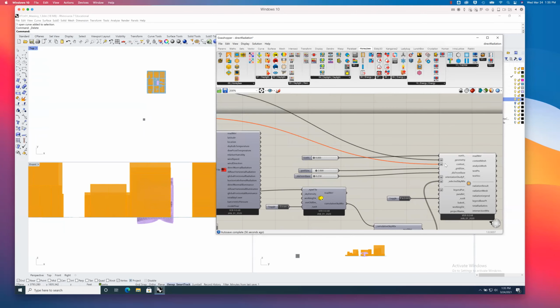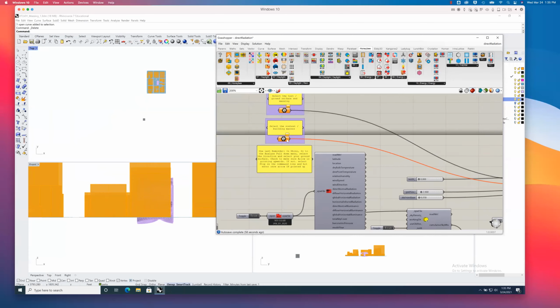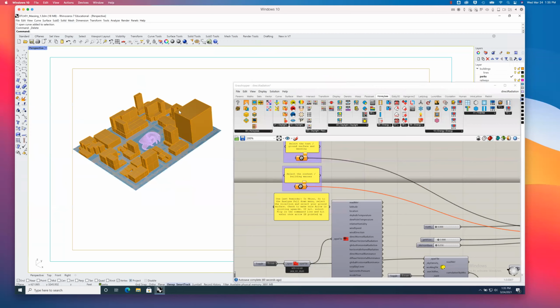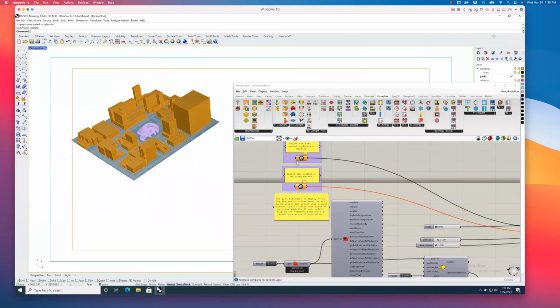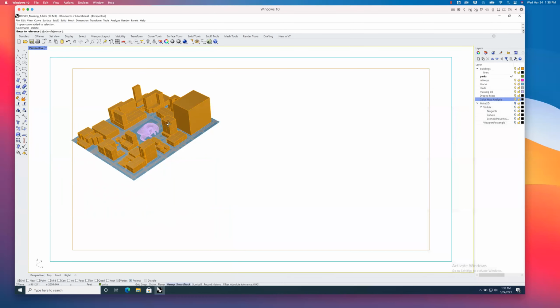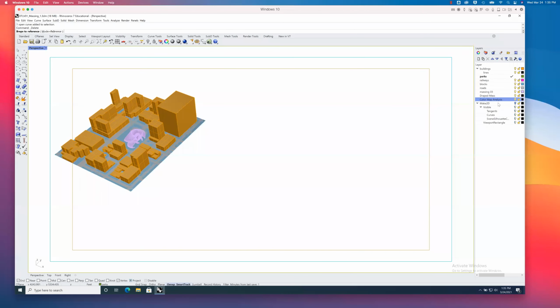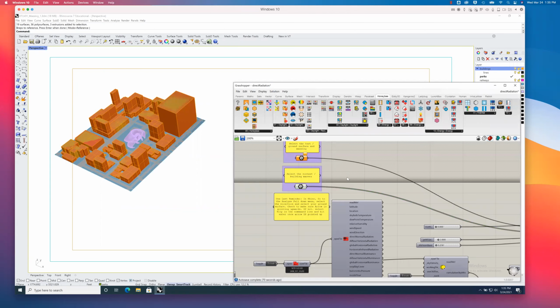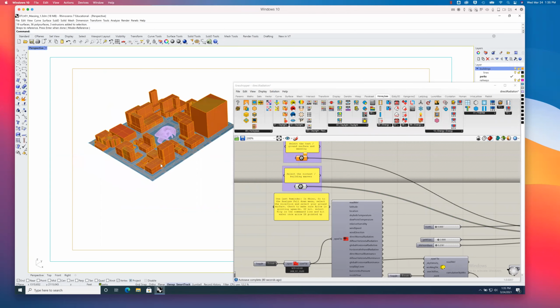All right, so we're going to do a couple of things. We're going to give it the context, so it knows exactly what's casting shadows. I'm going to right click and say set multiple B-reps. And I'm just going to select all the buildings. So I'm just going to right click and say select all objects in the buildings layer and hit enter. So I use layers for that. Just was easier that way for me.